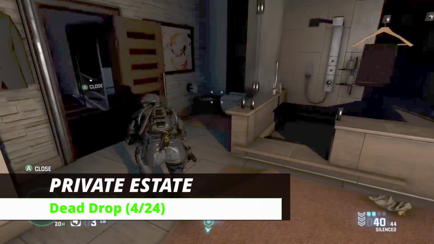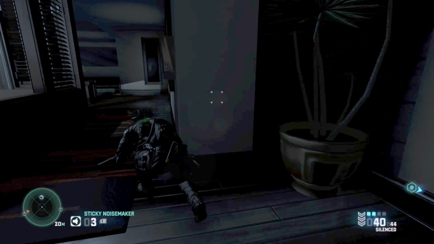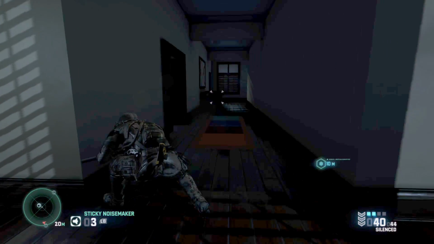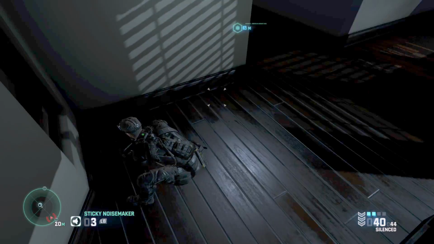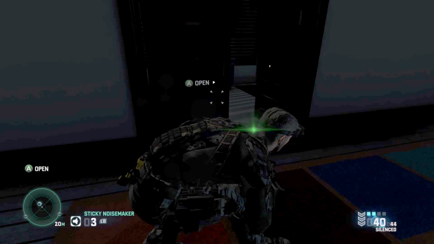Once you get inside the estate, that's the breach point, just so you have a point of reference. Come from the breach point out, turn right, and then look down the next hallway to the right. Go down that hallway, and then the first door on your left is going to be the dead drop.